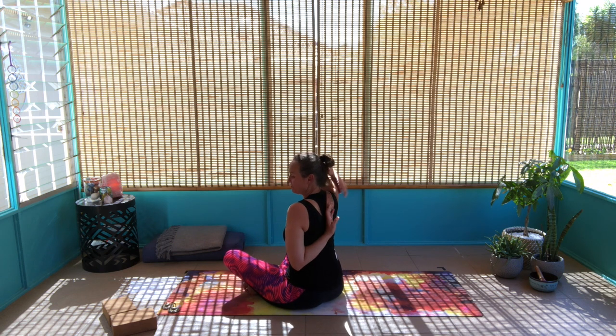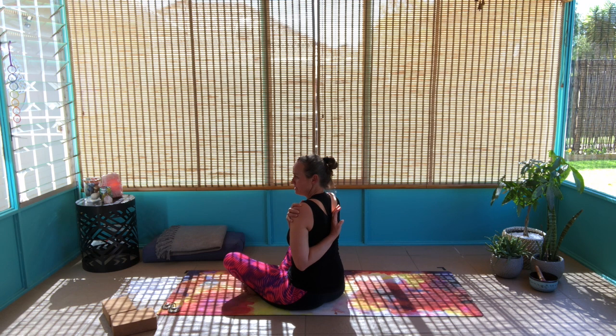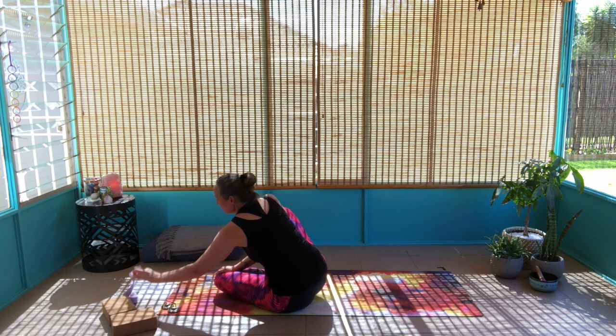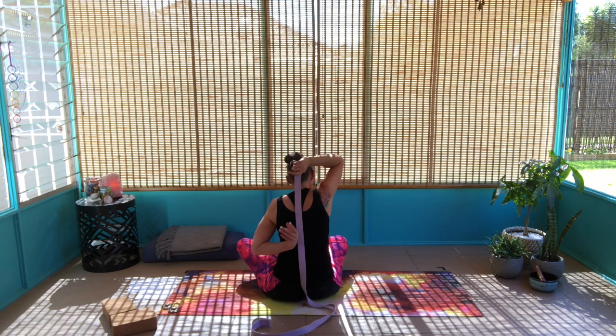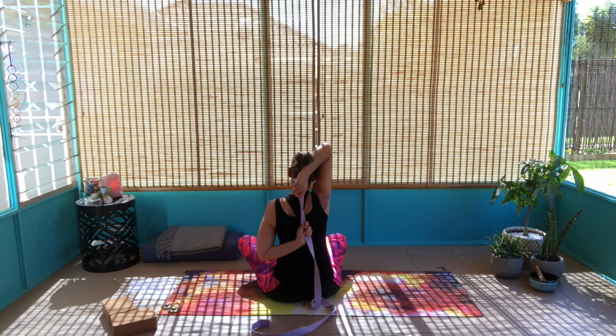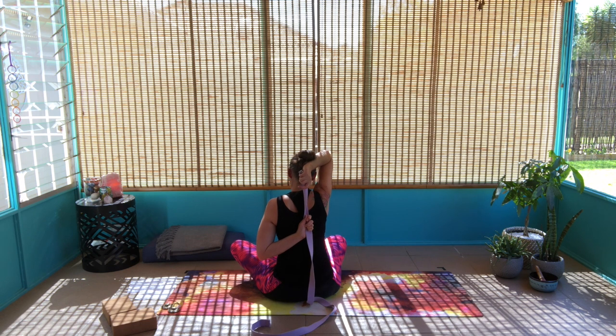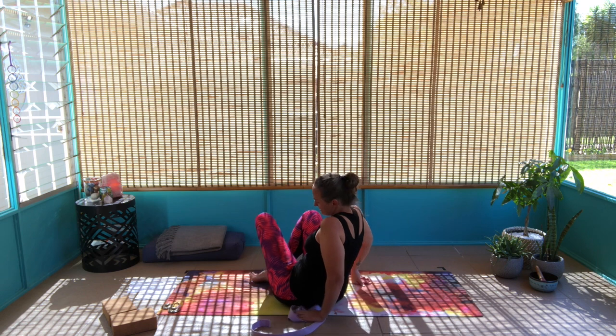If not, and if you've had any issues or dislocations through the shoulders, please be careful of this posture and just set intention for it. You can also grab hold of your yoga strap here. So if you're unable to reach, you just bring the hands closer together by holding onto the strap. Sitting up nice and tall, lengthening through the back and through the spine here for 3 minutes.